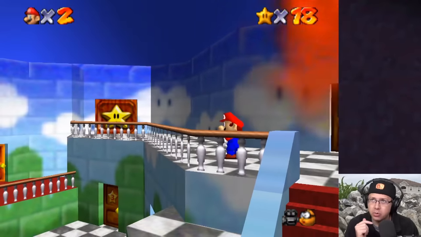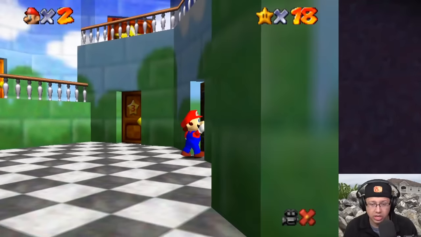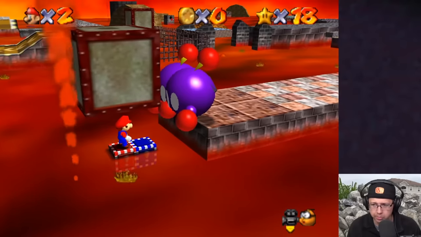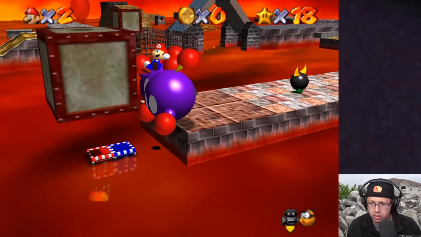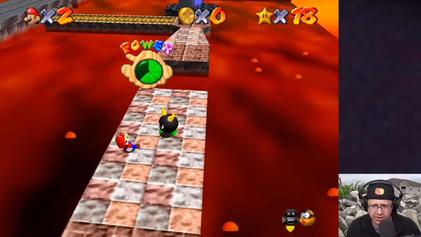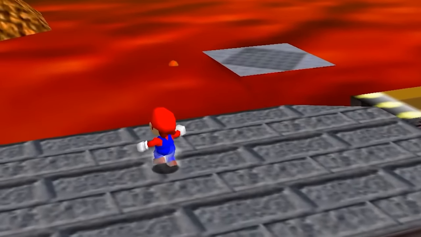I don't think we can do Jolly Roger Bay yet, but I think we can do Lethal Lava Land, because wasn't that a red and blue box? I think it was. Okay, let's boil this bully. Oh yeah, we're gonna give him a good old boil. Let's go. That's fine. I'll take that over instant death. That's fine with me.